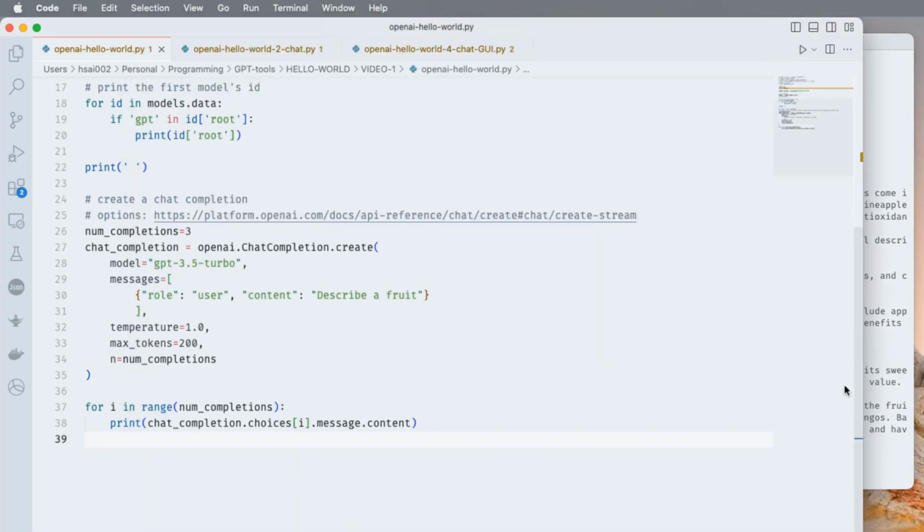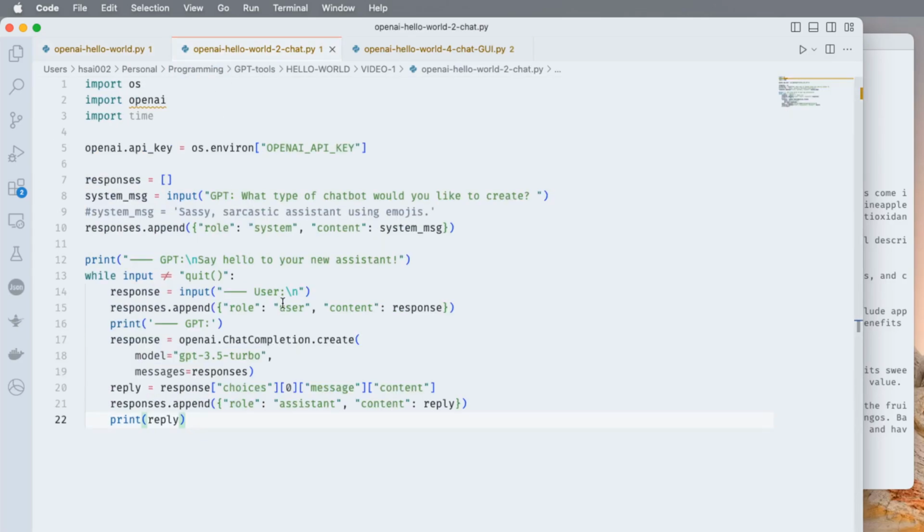So the next file is basically saying that, okay, that's nice, but it's kind of tedious to have to change this each time and get a response. Nevertheless, if you have a short document, you could read that in and say summarize, right? You don't need the chat interface all the time. So this does have its use cases for a single hit function. For example, you could package this up in a function and you don't want a chat interface. But most of us want to recreate that chat interface.